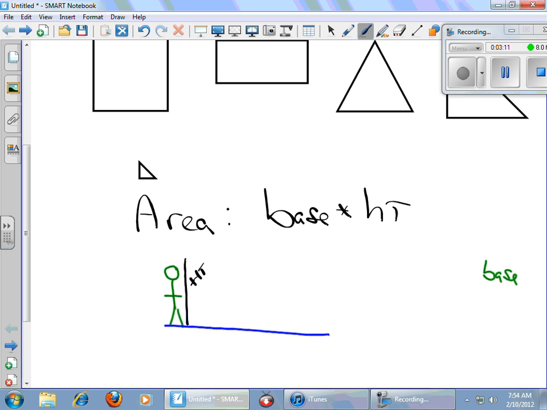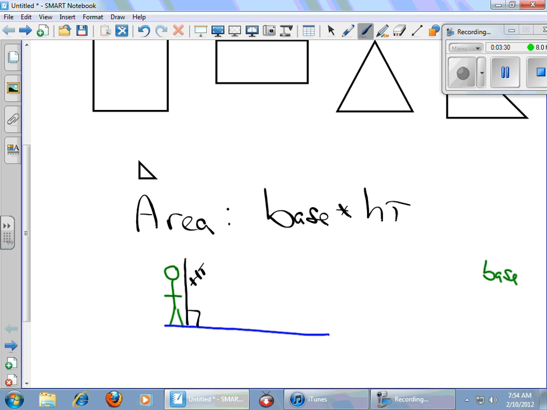What is your height doing with the floor? Now, look, don't tell me you're standing on the floor. I know that. Look at what your height, the measure from the top of your head to the bottom of your feet, is doing with the floor. It's making something. Can you see it? It's making a right angle.